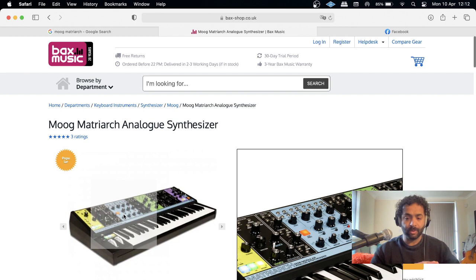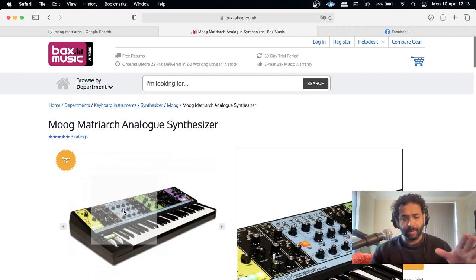All 4 notes are affected by the same filter, I believe. Which is a really quick way of saying that there are some limitations to it, but those limitations can sort of breed creativity and interesting things. Anyway, I'm not a synth expert, so I don't want to go too deep into it.